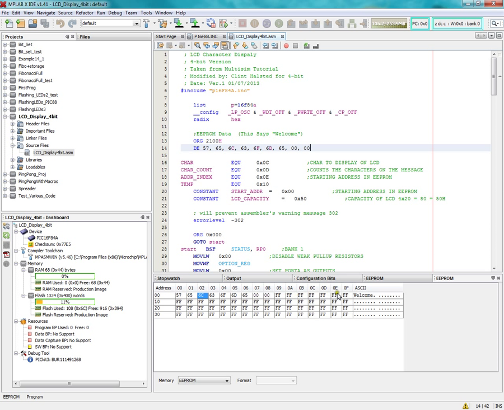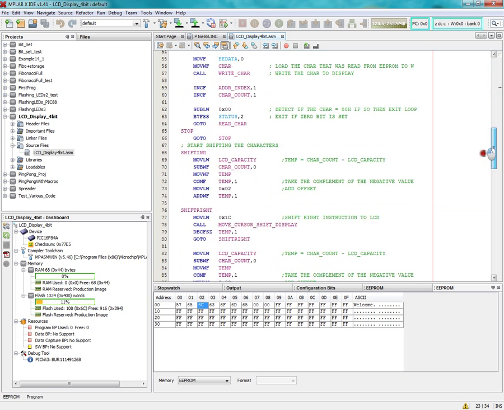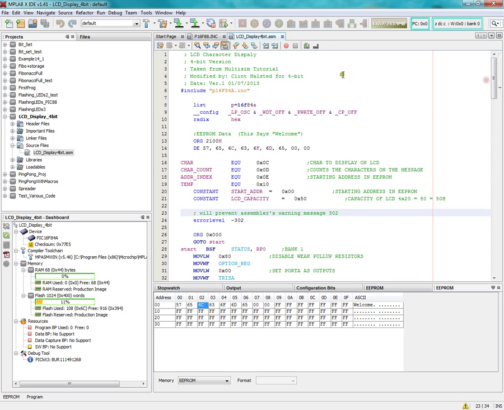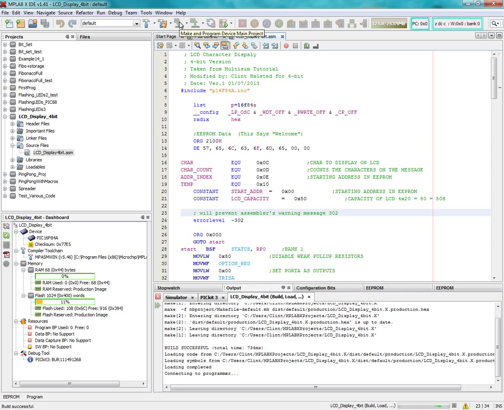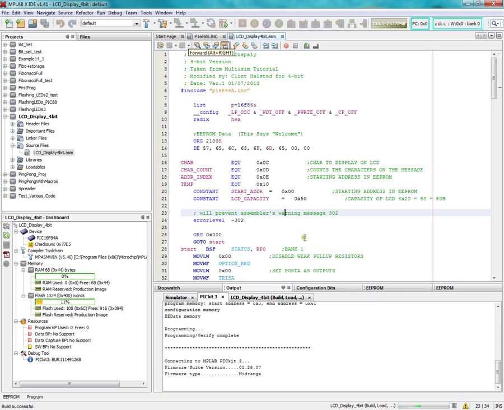And I could type whatever I wanted here. I could type, you know, welcome to ELN 232, or put my name there or whatever, and it would type it out on the screen. So now that I do that, I've got everything in here. I've already written it. I've stepped through to make sure it works, and then I just click the download button and click OK.